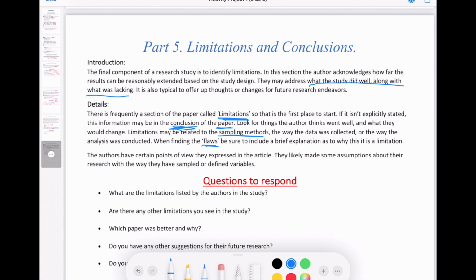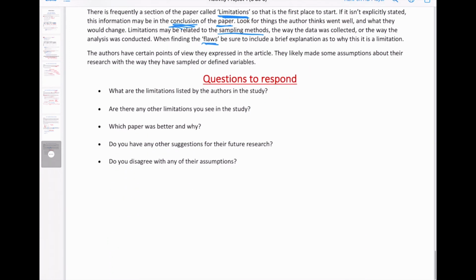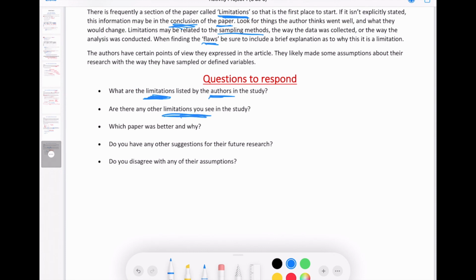And then what you have to do, questions to respond. It's simple. In the two articles, you will have to identify the limitations by the authors. And then, are there any other limitations you see? This is up to you, right? I mean, what do you think?